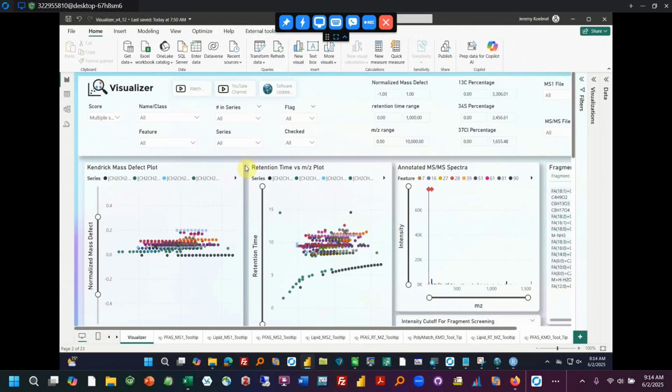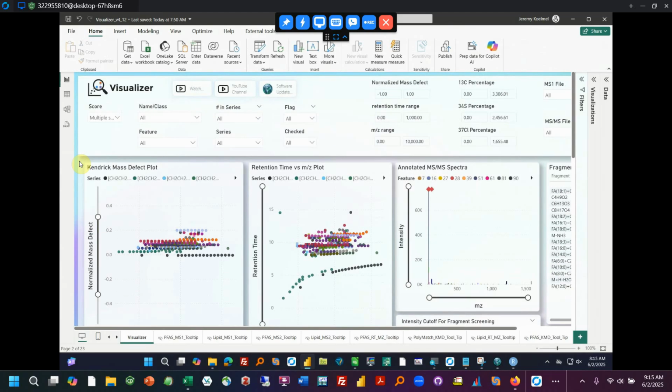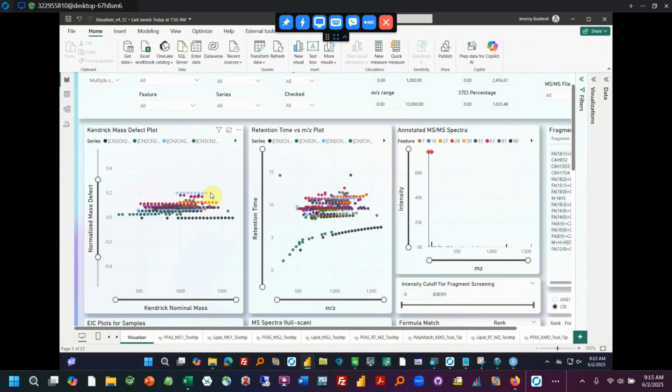In this tutorial, we get to cover the fun part, which is looking through the visualizer, taking all the evidence together to try to identify polymers. You can see the non-targeted analysis videos. We'll go over each one of these plots in depth, describing the mathematics behind them, the basic principles, so you can get a strong idea for what each of these plots are, because we're only going to briefly discuss those here.